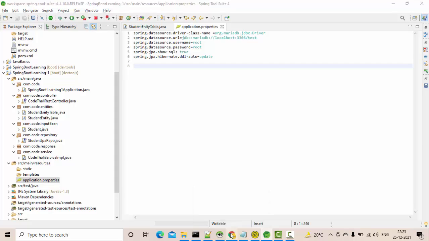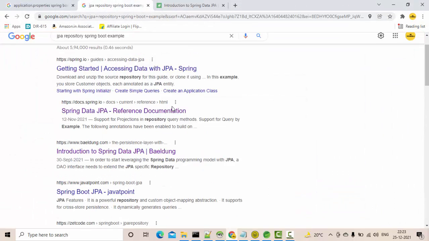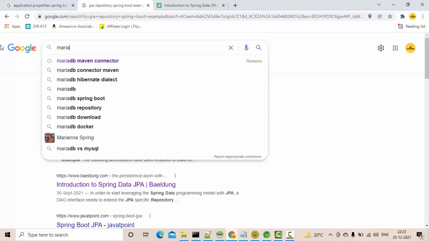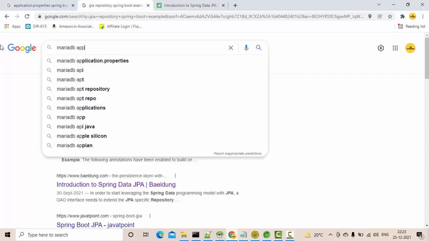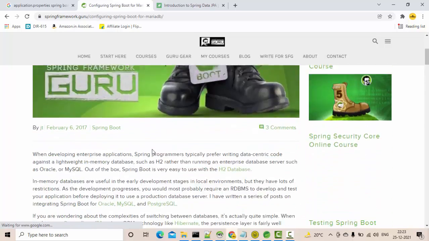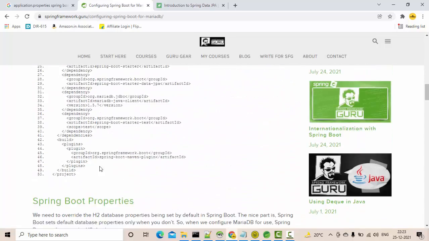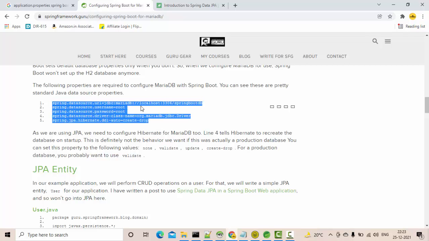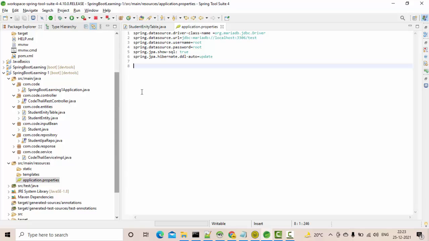What I suggest you guys is go to Google and type your DB here, MariaDB. In my case I'm using MariaDB. You type application.properties, and it will go there, and you simply select all of these things and try to import, guys. This only I have done here.